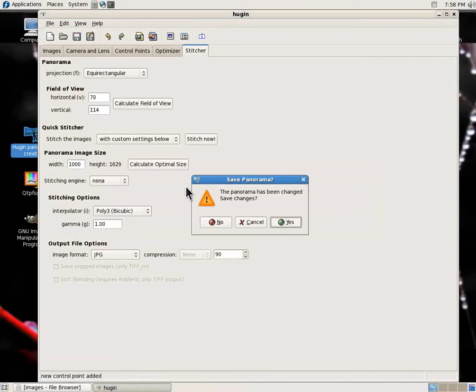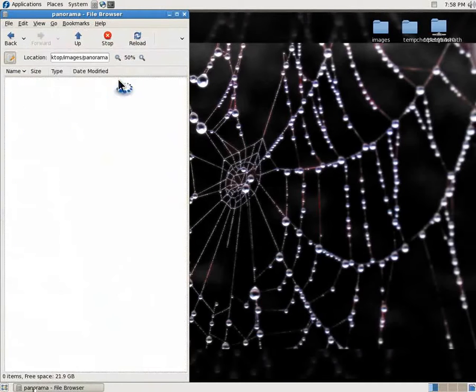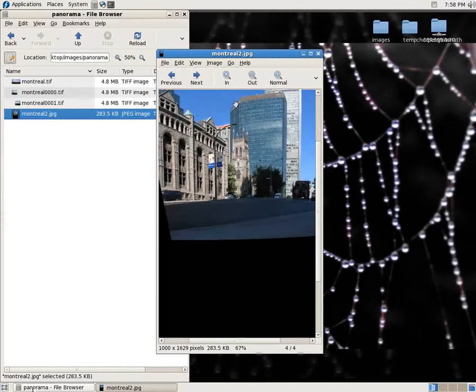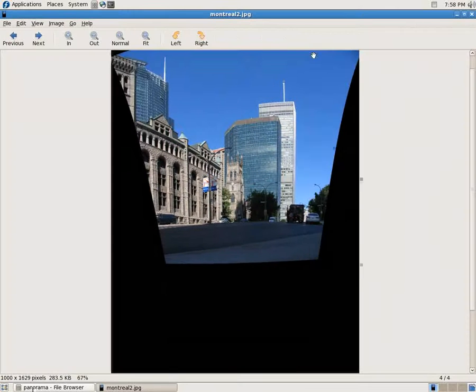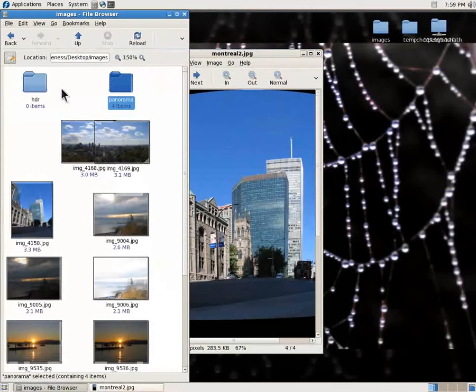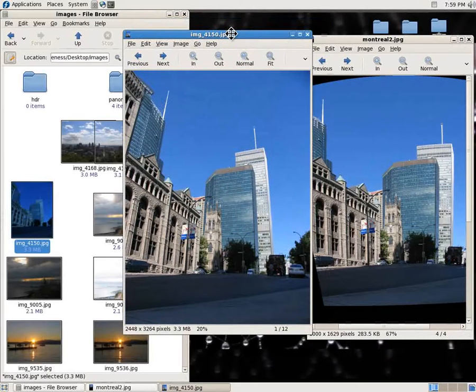Now we'll open up that one as well and just have a look at how it looks. If you had this image, if you really had this image, as I do, you probably wouldn't bother straightening it up, but it's a good example of what you can do with this application. So we'll open up the original, just get a bit of an idea of the difference there. So yeah, that's what we can do with Hugin.